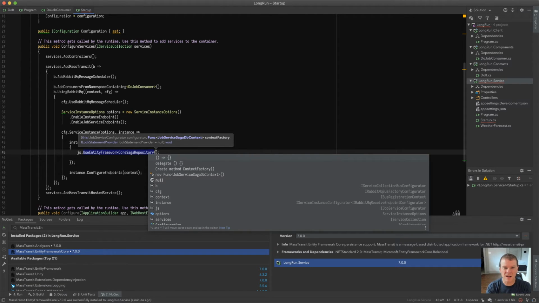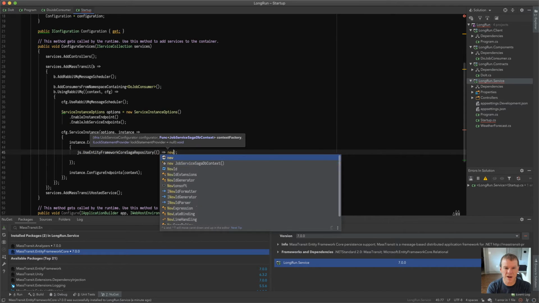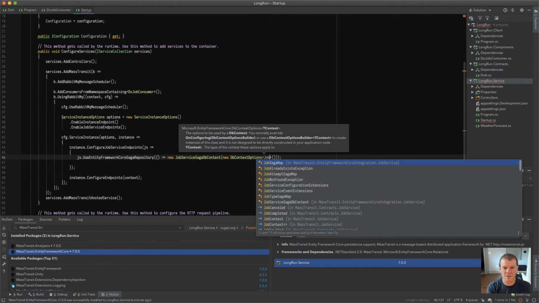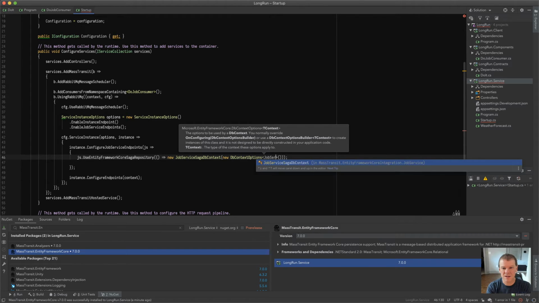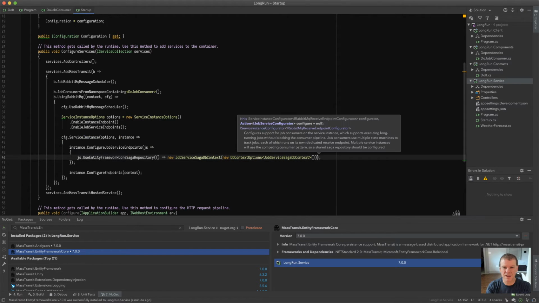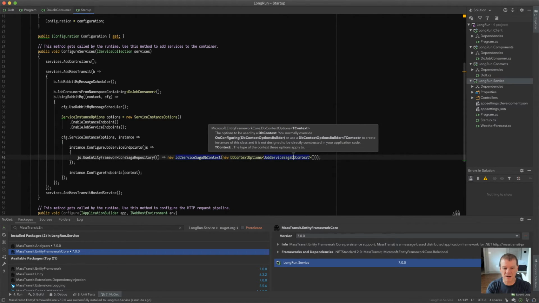Okay, that sounds exciting. So it sounds like I just have to pass it a new Job Service Saga DB context with the new DB context options. Man, that just sounds really crazy. Really, there's a better way to configure that. I don't know though. I feel like there's a weird thing that I'm missing there.